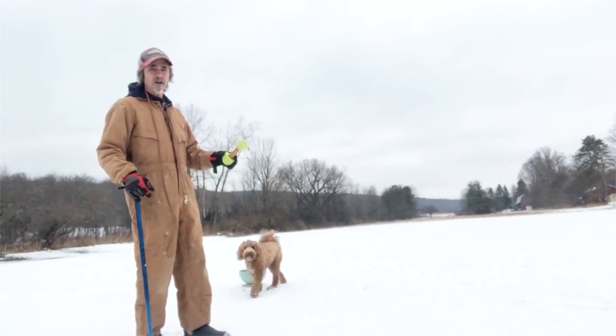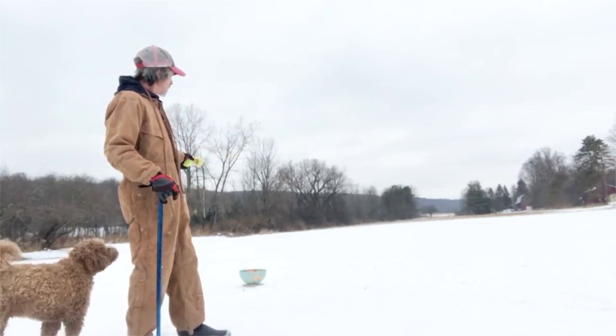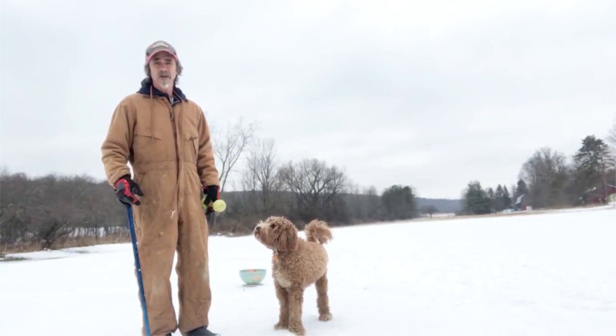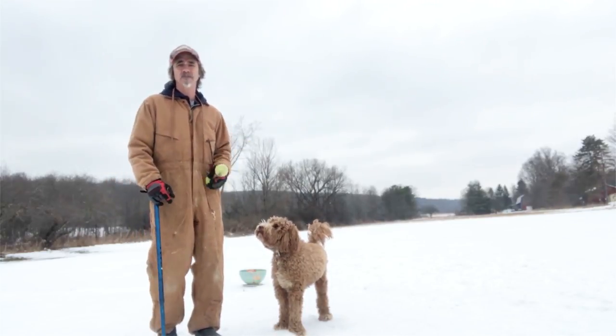To do it, I'm going to start with one object. As he starts dropping it in — which he might not do right off the bat — I brought a leash with me. I'm going to start real close. I just want to start getting success and then I'll start taking steps back.